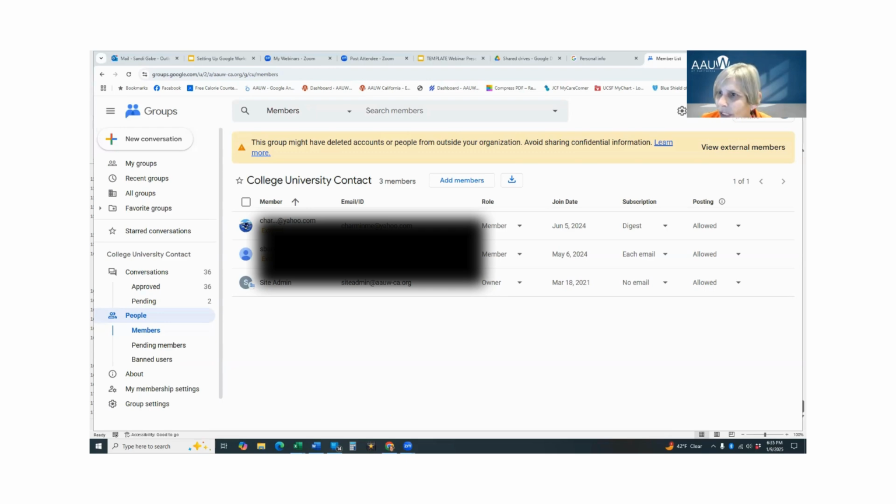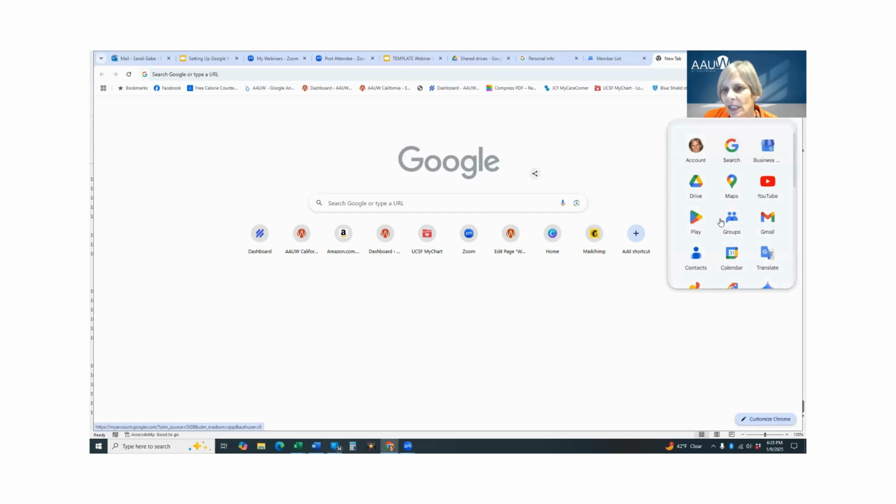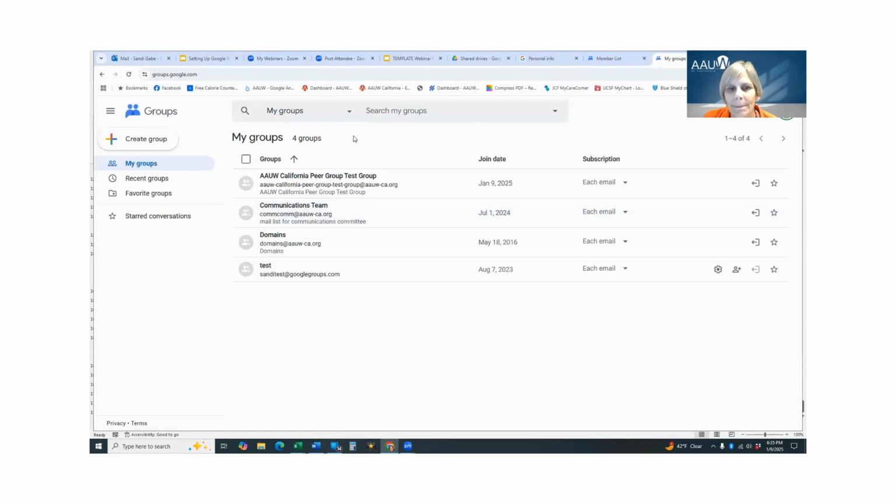I'm looking at our Google account for the branch, but don't see groups. Perhaps it was set up as an individual account. That's possible. If I go to my own, let me log in as myself. Do I have groups? Yes, I can have groups. These are groups that I'm part of. So Cheryl, I'm not sure why you're not seeing groups, but if you log in to what that account is and go to groups, you should be able to see the groups there.